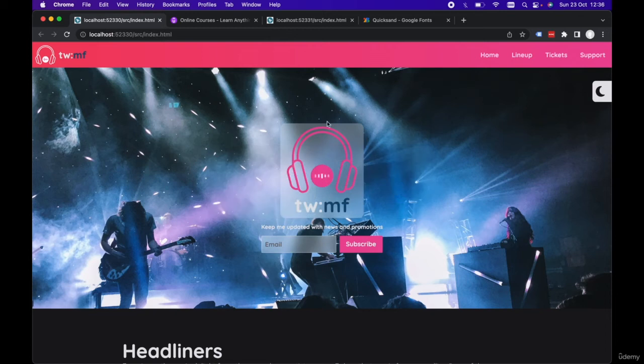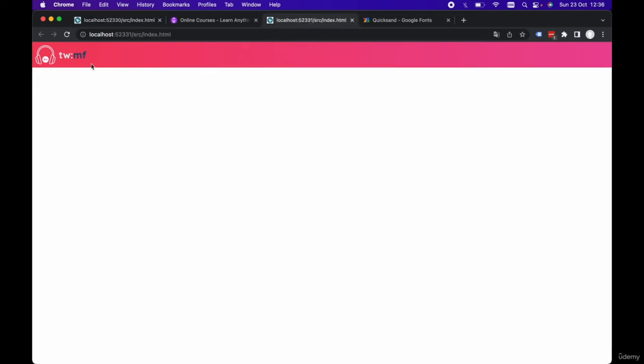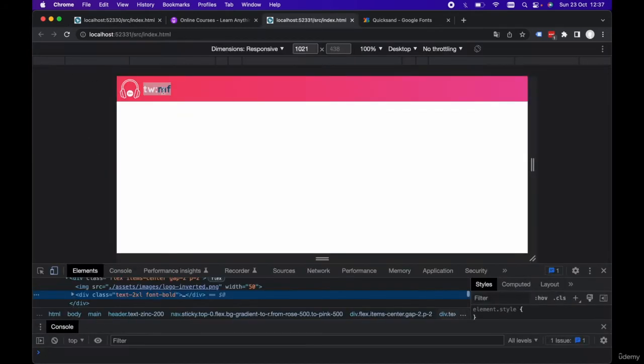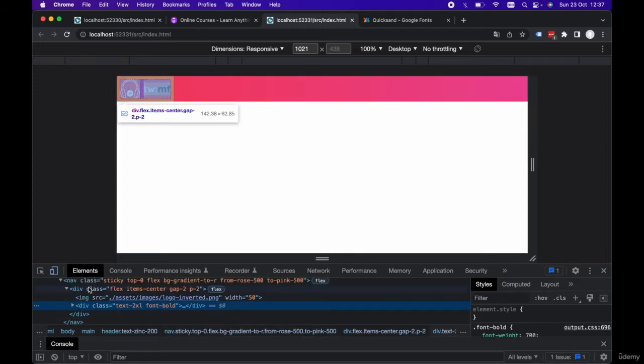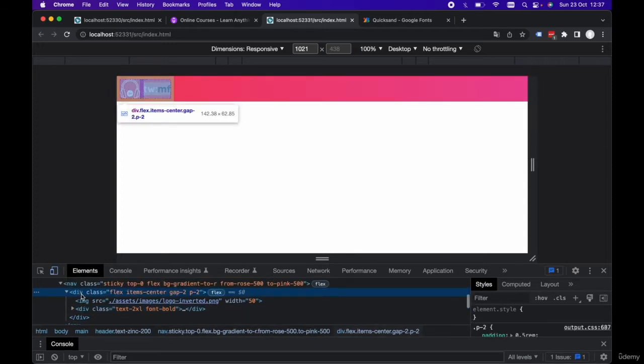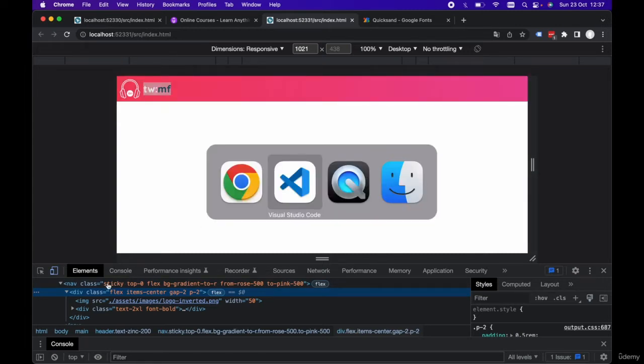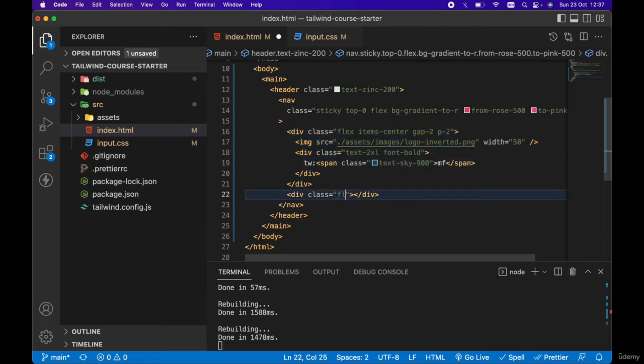So if we take a look in the browser at our project, and if we inspect the element for our logo, and if we select the top level div tag here within the nav tag, we can see that the width of this div is only ever the width of its contents. So then we want another div here. This second div, we want it to span the remaining width of this navbar. To do that, if we go back to our code, we can add a flex of 1 here, which will mean this div will fill the remaining space of this navbar.